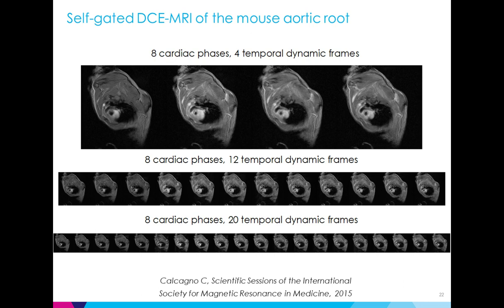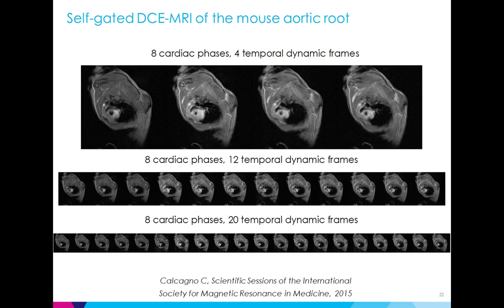You can see here a first image acquired before contrast and then 3 images acquired after contrast. In this case, the acquisition was about 32 minutes. So basically each one of these temporal dynamic frames comes from 8 minutes of acquisition. So of course this impacts the signal to noise of the images.